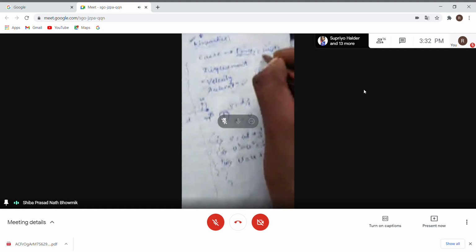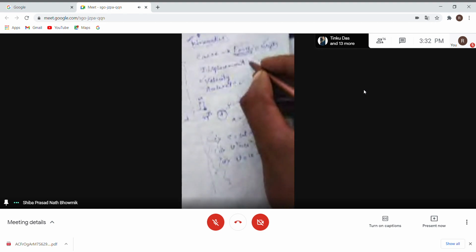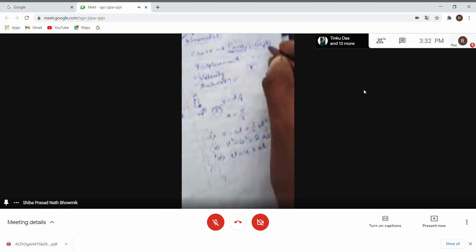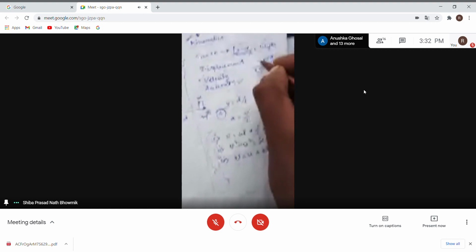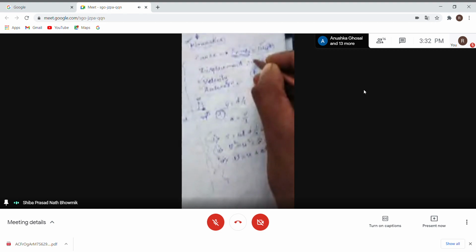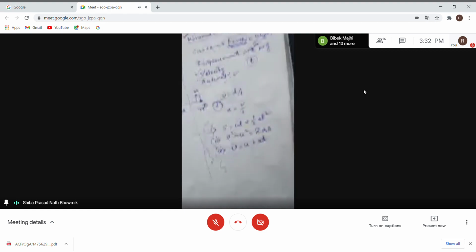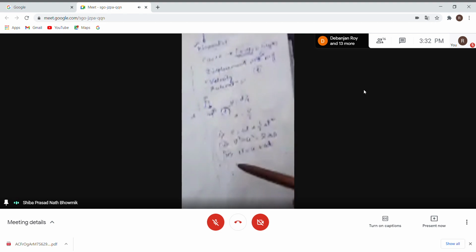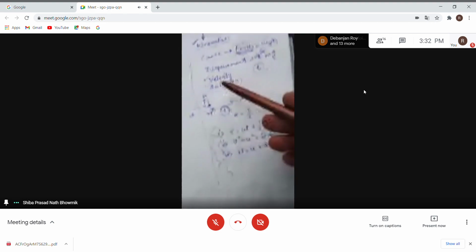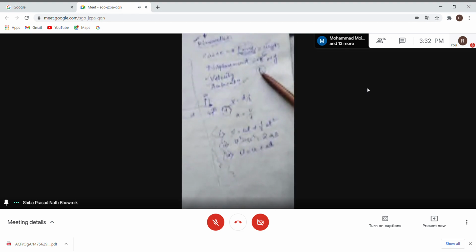Since we are not considering mass, we are not considering the force. Same. If we place g here, then it becomes the weight of the object. Still, we are not considering the weight of the object when we are studying kinematics. Only we are dealing with what? Displacement, velocity, acceleration, and time.